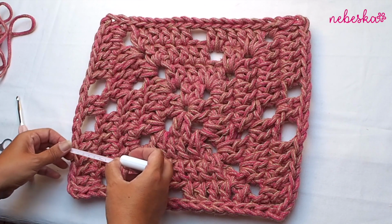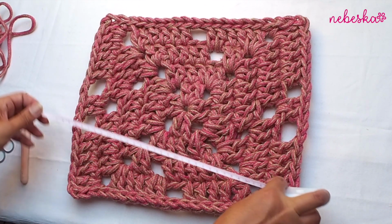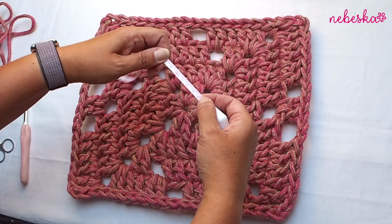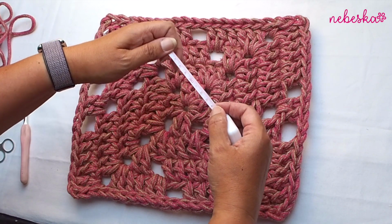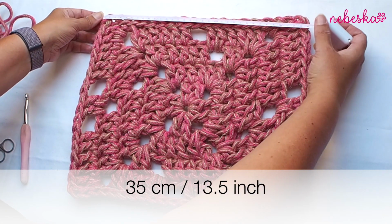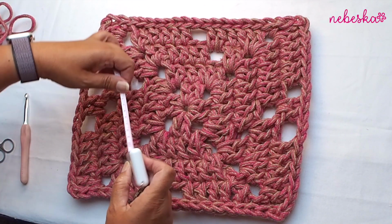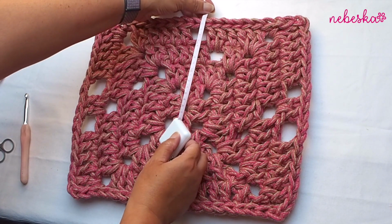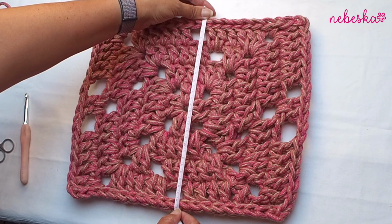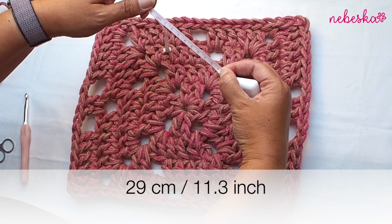So let me measure the side. It has 35 centimeters, 13.5 inches. So this is the longer side, and the shorter side measures 29 centimeters, 11.3 inches. So this is it, my crochet friends.